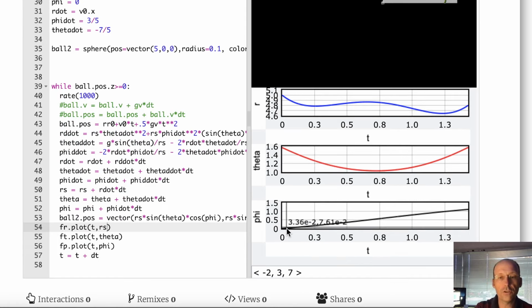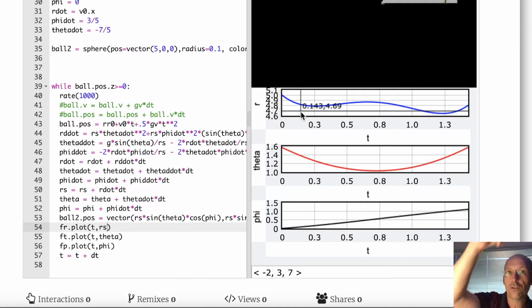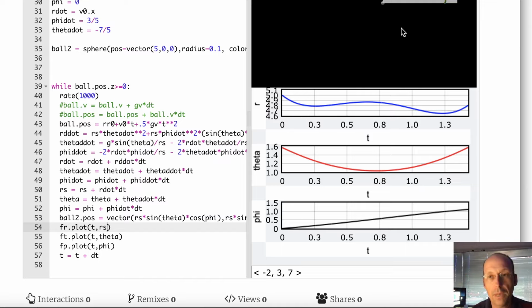Okay, so you'll notice the really interesting thing here: phi is just straight, right? Because there's no acceleration in the phi direction, so the phi position changes constant with time. It's constant velocity. But that's not true for theta and r. And r, you can think about as you shoot that, it actually comes closer and then further away, then closer again, because you're measuring not just how far away it is in the xy plane, but also in the z direction. So that's kind of cool.